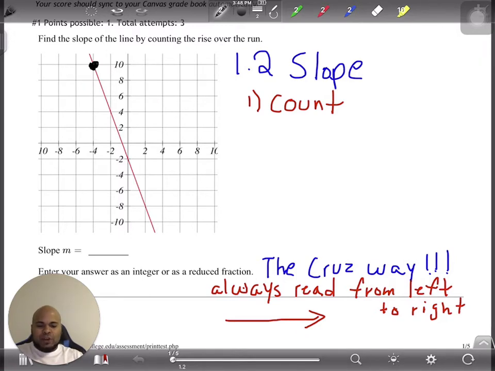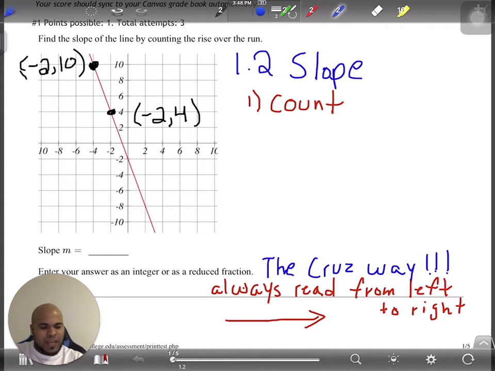Another point that I know for sure is this point right here. When I'm moving here, I'm not sure over there, not sure over there, but once I reach the y value of 4, I know for sure that point. So that will be the point -2 comma 4. Because remember, like we said last time, every time that we graph anything, it's always x comma y, where the x value goes first. This is the x-axis. That is the y-axis.